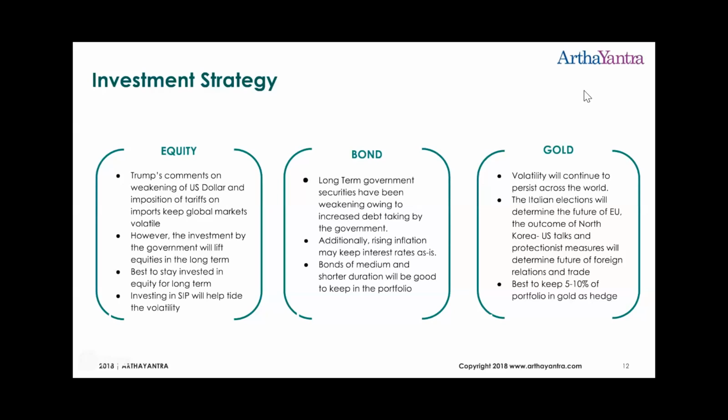Further, with the rising inflation, the yields of these bonds are also expected to rise. Yields and the price of bonds have an inverse relation. So, with the rising inflation and the picking up of the government of India's debt, bonds of longer duration will weaken. So it would be best to invest in bonds of medium and shorter duration. Medium and shorter duration bonds will help stabilize the portfolio.